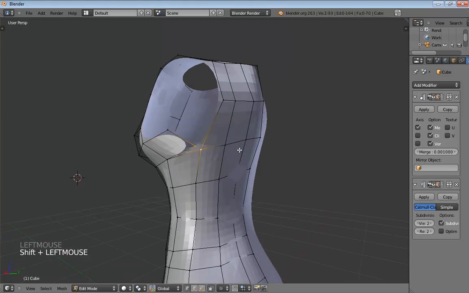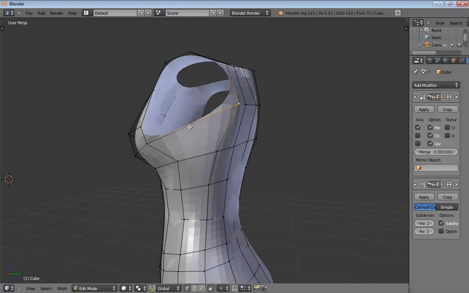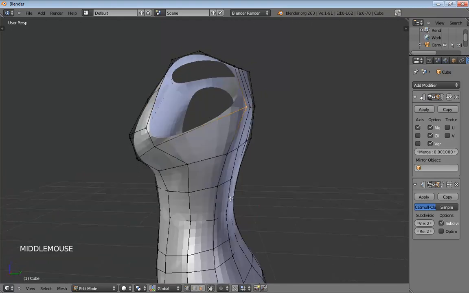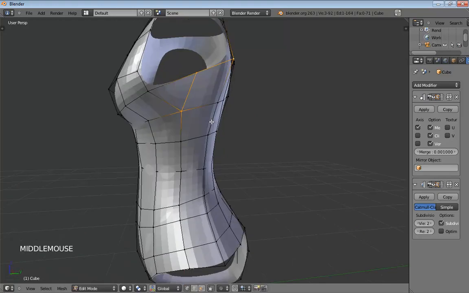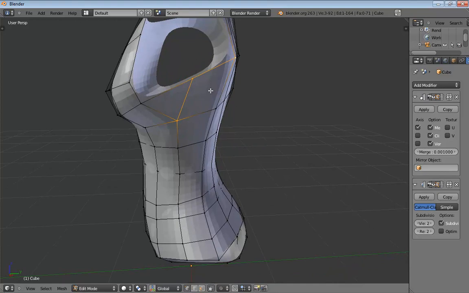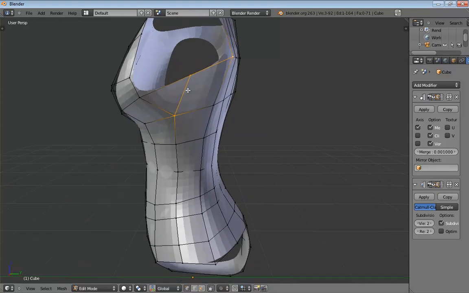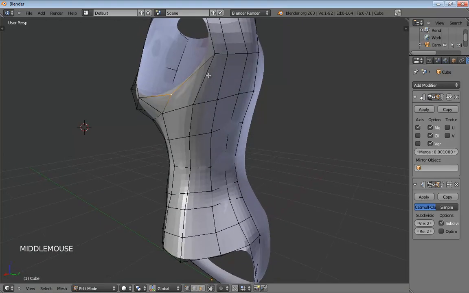Grab these two and merge at last. Grab this guy, same thing. Now, obviously, that's a real stretch for geometry, and I normally wouldn't want to keep that. So for now, I'm going to go ahead and make a triangle, and I'm knowingly going to make a triangle that I'm probably going to keep for a while, because for me, this is a pretty common area to have a triangle or two, particularly on ladies, where you have to blend down from what is a large pectoral area into something else. We've basically got two shapes that are coming together. So I'm going to leave, temporarily speaking, this triangle here in place.